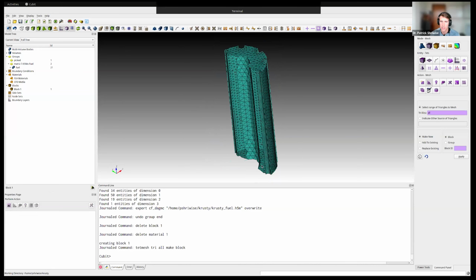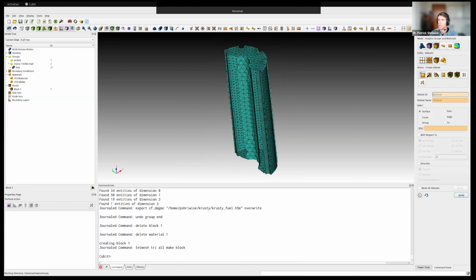We now have a mesh that's going to exactly align with our DAGMC geometry. And the last step that we need to do is provide a little bit of information to Cardinal so that it can identify specific regions of that mesh that it's going to be using for the multiphysics coupling. So here we're going to be adding a side set, and that new side set name is just going to be called heat pipes. This is the name that Cardinal is going to be expecting to find on this mesh for the side sets. And April will go into more detail about that.